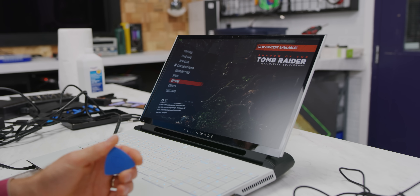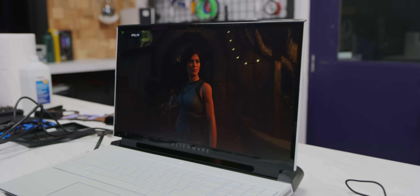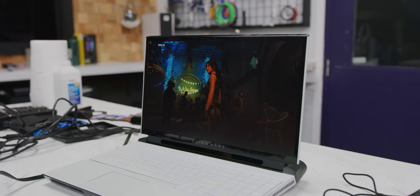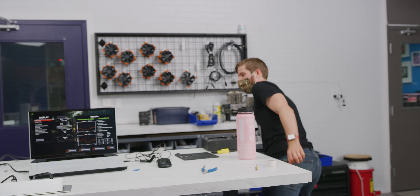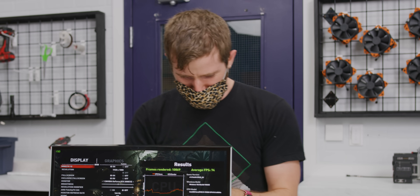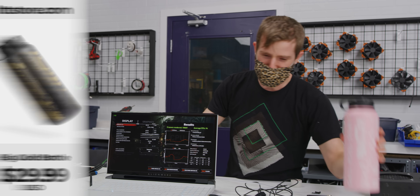The fan is already ramping and we already peaked at 100 degrees. My expectations are so much lower than they were before. It's not just way worse in terms of average FPS — it's unplayable because it's hitching and stuttering all over the place. But of course you don't downgrade your air cooling so that you can have better water cooling if you're not going to water cool. So let's go ahead and give this thing a hit of adrenaline, courtesy of LTTstore.com.